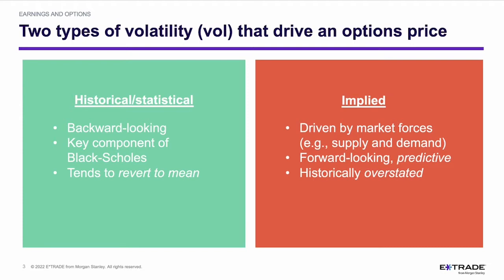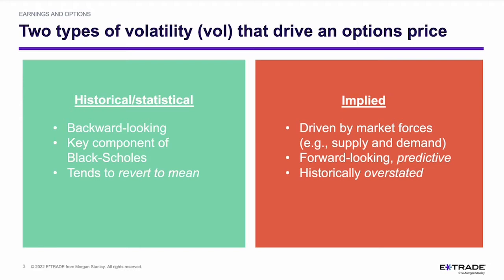The third bullet point is one to definitely consider, and that is that implied volatility historically overstates. In other words, people tend to anticipate that the market is going to make a bigger move than it does. We've got some great tools embedded in Power E-Trade that I'll show you how to utilize, so you can understand what the historical volatility has been, what the current implied volatility is, and what the predictive nature of this is. We can take a look to understand if it's historically overstated and how much it historically overstates.